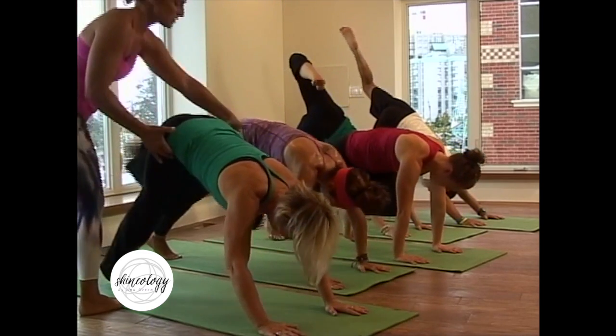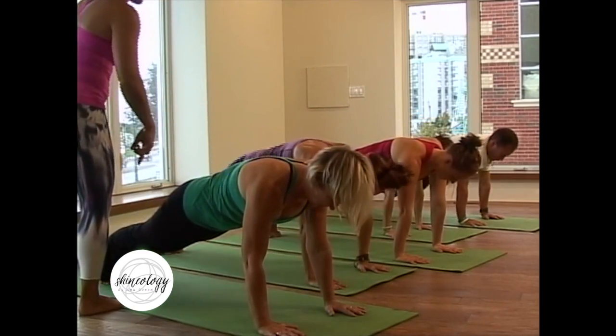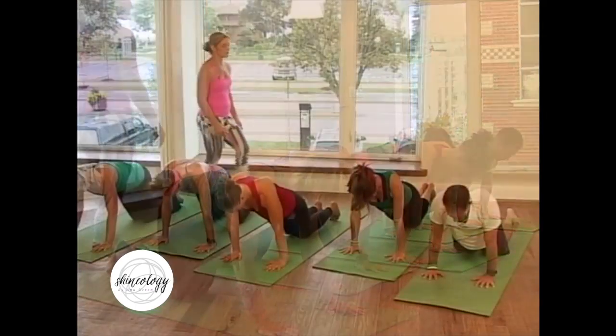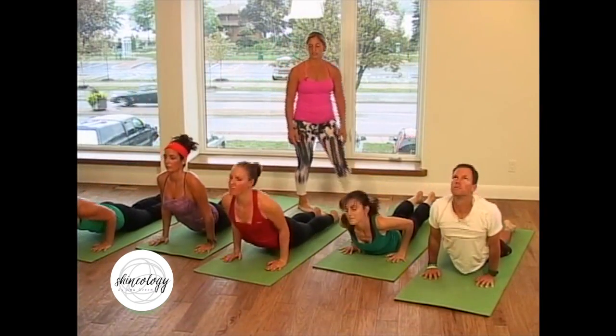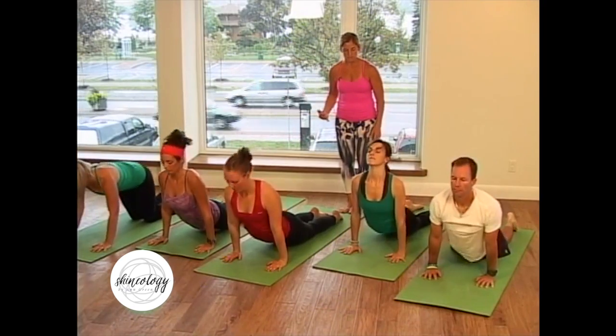Exhale the knee all the way through the chest. Inhale, step out to a tall plank push-up. Exhale the knees down and enjoy a long-armed cobra. Open up the body, delicious, long, and strong. Please peel your body back into child's posture.